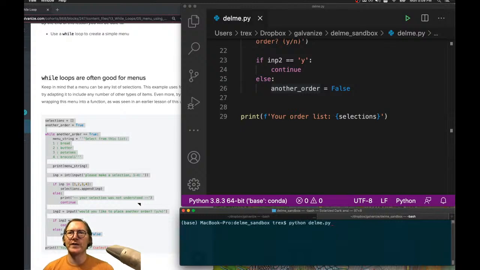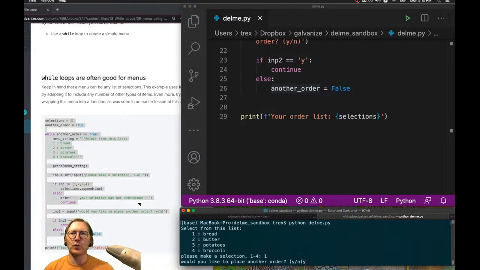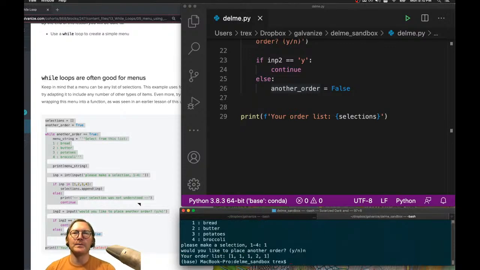So why don't I just run this? I'm going to get some bread, and I would like to make another order, and I'll get more bread. Maybe I'll get even more bread, and then I'll get some butter, and I'll get more bread, and I'm done at that point. And my order list is 1, 1, 1, 2, 1.